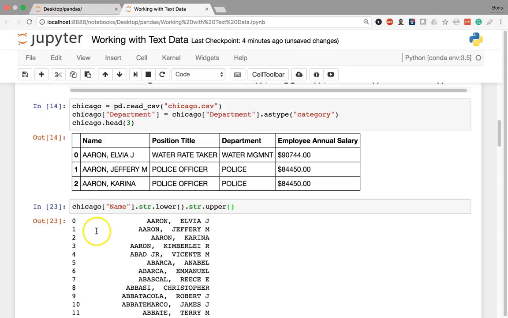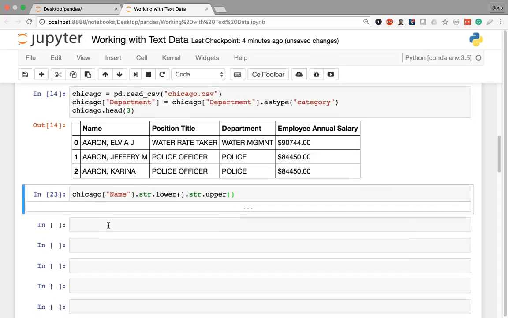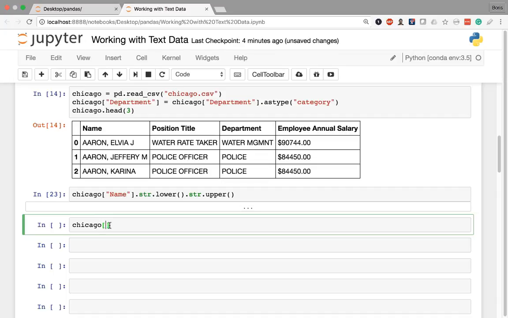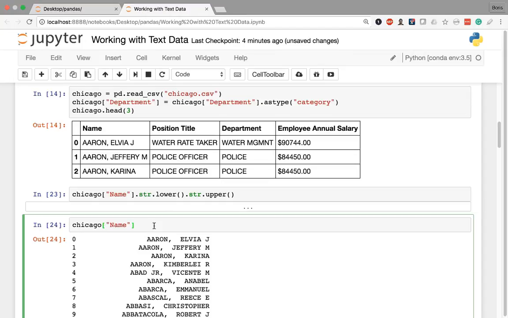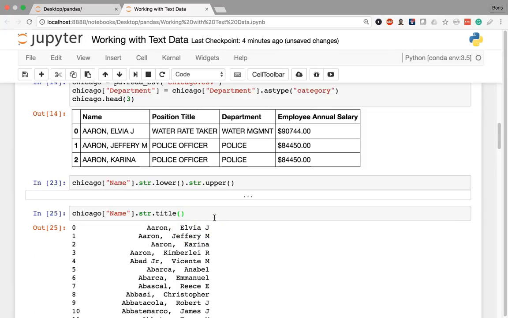Let's take a look at a few more examples. We also have the convenient title method, and I think that's the one that we really want here. So for example, if I wanted to make the names look nice and pretty, I can extract that name column, and then to call the title method, I can't just do .title. I have to attach that .str prefix before using another dot and using the string method that I want. Title is going to capitalize the first character of every separated word for every value in my series. So there we have our brand new series.